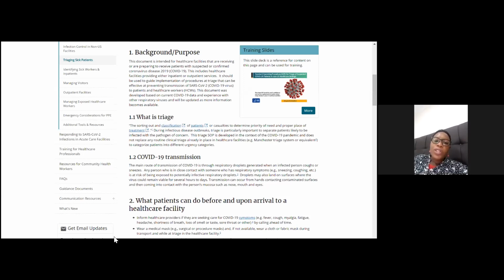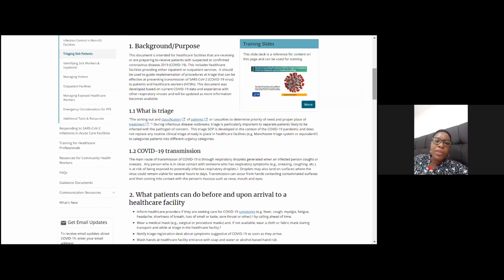Secondly, what you want to do at a hospital setup is to make sure that if you are in a setup which has multiple entry points, you may want to limit the number of entry points so that you concentrate your infection prevention procedures at that entry point. So you want to make sure that everyone who is visiting the hospital, the health workers, the patients, support staff, and visitors all wear a mask. You want to make sure that everyone who is entering the hospital sanitizes as well.